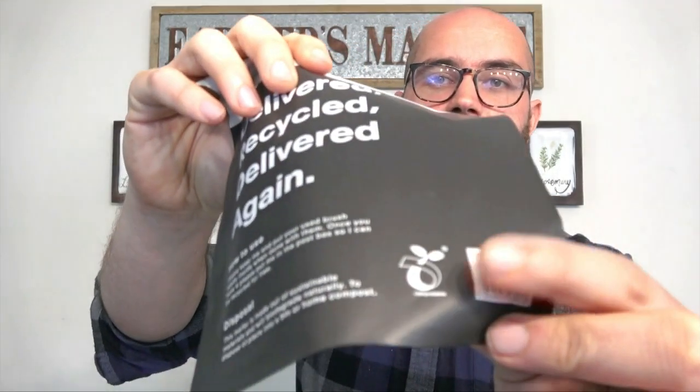A big area where SORI stands apart from other toothbrush companies is how it handles brush heads at the end of their life. Every SORI product comes with this biodegradable bag — there's a note on it that it is home compostable, and it has prepaid postage so SORI pays for you to send it back. They ask that you put no fewer than three brush heads in here at once. Once you do, you can seal it up, drop it in a mailbox, and it gets shipped back to SORI. They remove the compostable pieces of the brush heads and send them to industrial composting sites, then recycle the remaining materials. That's a really, really great thing SORI does — it not only makes it possible to recycle the brush heads, but makes it so convenient that customers will actually do it.